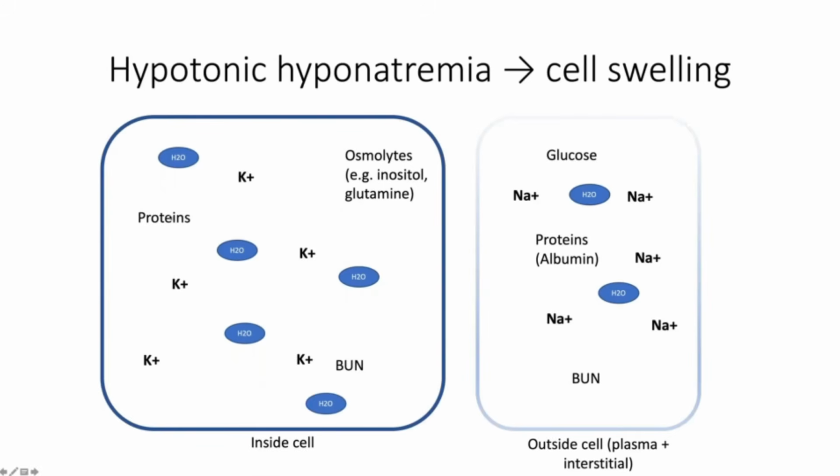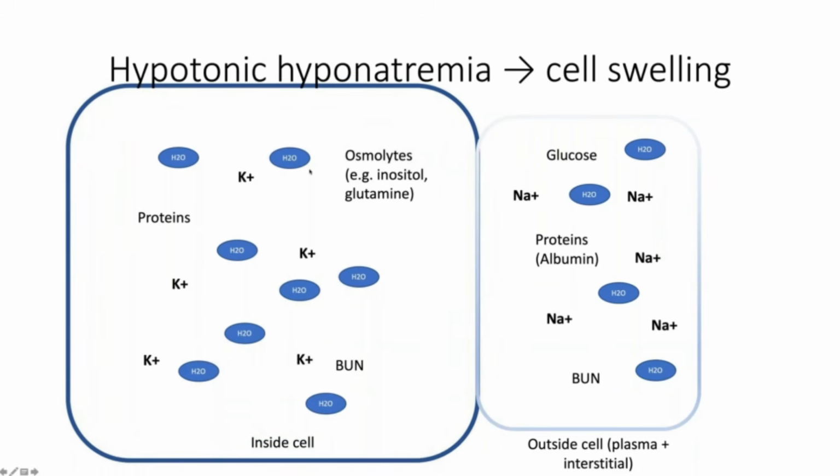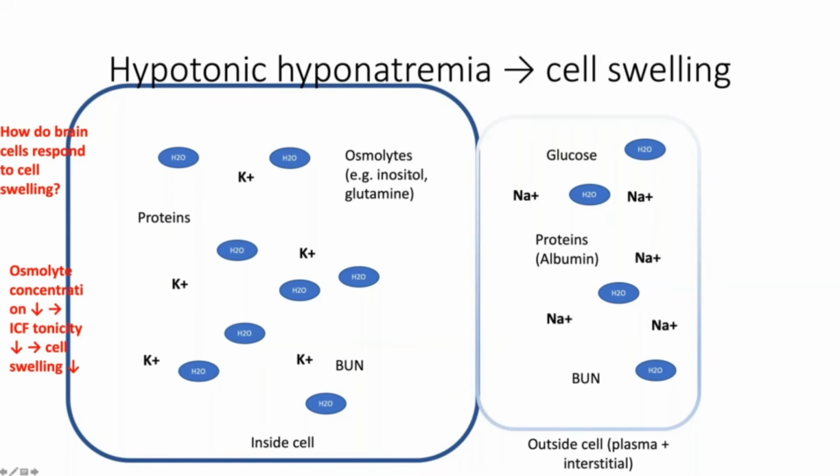So, right, on the inside you've got proteins and a lot of potassium, but you've also got other things like inositol. So the idea: in hyponatremia, I have a lot of free water on the outside. That water is going to shift towards the inside, and that's going to cause your cells to swell. However, your brain cells are not going to like that. You're going to get some vague neurologic symptoms like nausea or vomiting or dizziness or sometimes even coma. It's really bad. And so your brain responds by decreasing the osmolarity inside, and if your osmolarity decreases there, more water is going to leave to try to balance out the osmolarity.